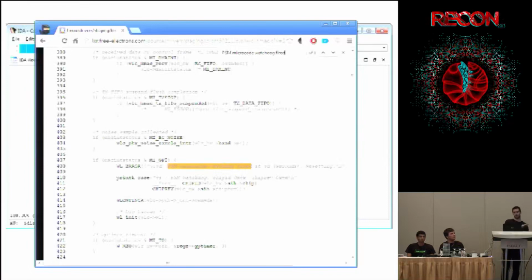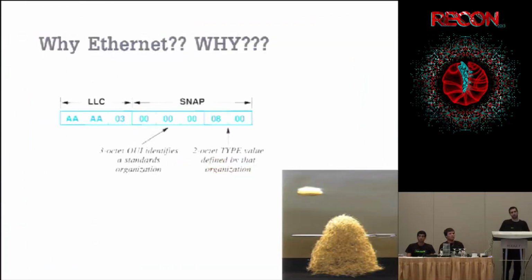Okay. So at this point, we still don't know much about the firmware itself, and we're trying to find some starting point where the chip gets a raw Wi-Fi frame before any translation occurs.